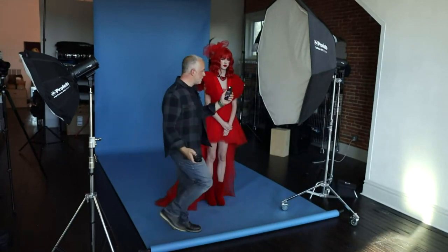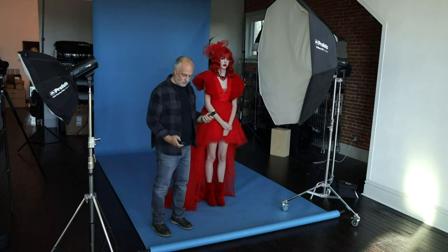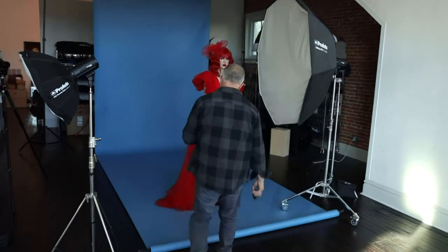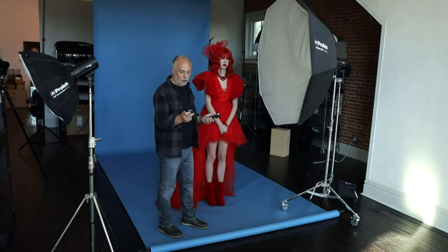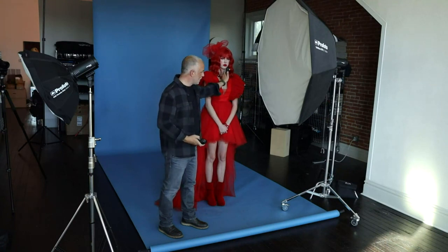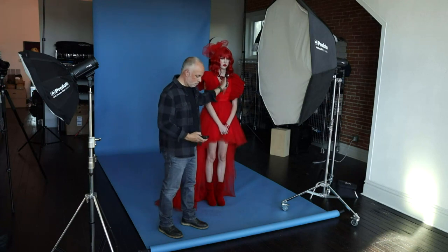All right, so now we've got this big soft light next to her. I'm going to meet her right here. And I've got F4, so we've got F4 flat. You know what, let's go a little bit softer, because now I've got a faster lens on. So I want to drop this a stop. I'm just going to drop this one stop on the trigger. So I'm looking to get to 2.8. Oh, I think I have the wrong channel, sorry.